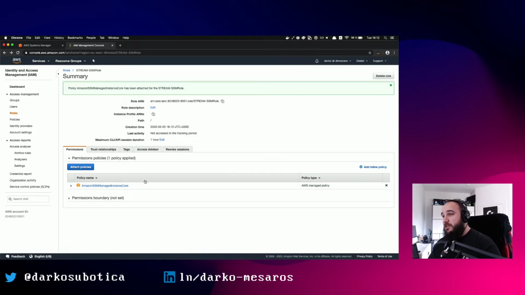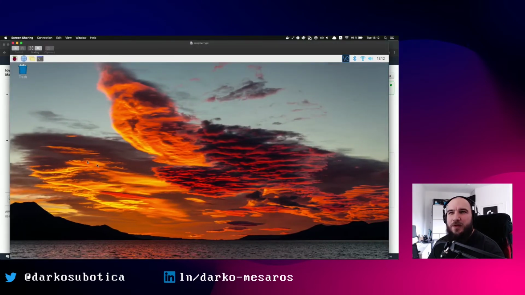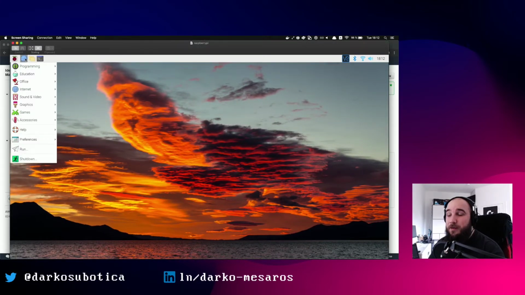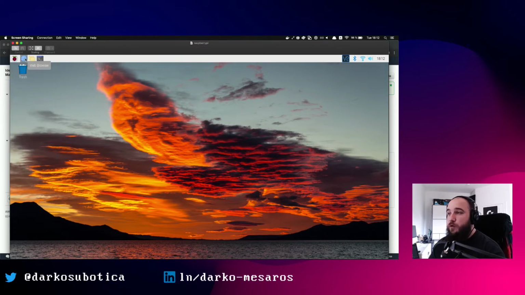So next thing, and this is one of the different things compared to doing it with EC2s, because this Raspberry Pi is missing some elements regarding AWS. One of the things we need to do is download AWS TLS certificates, right? These are root authority certificates that we can use to give trust to AWS. And again, imagine me doing this on an actual server and not a Raspberry Pi.